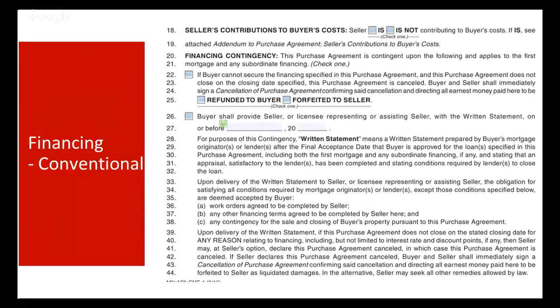It's pretty common practice to see that box checked with a commitment letter date in there, because the buyer is saying to the seller, we're going to get you a commitment letter, or rather our lender is going to get you that commitment letter by this certain date, and if they don't do that, or if they get it to you and we still fail to close, at that point in time, our earnest money is forfeited to the seller, in theory, because everything's negotiable. Okay? So that one gives the seller a little bit more of a warm and fuzzy, and it holds the lender accountable to get their work done before closing. Any other questions on that?